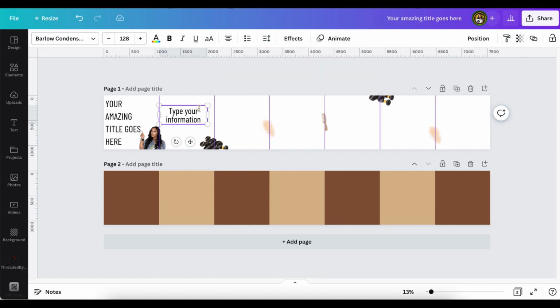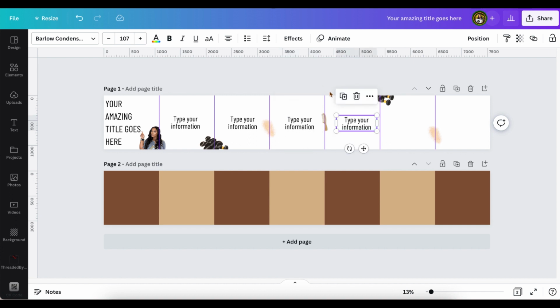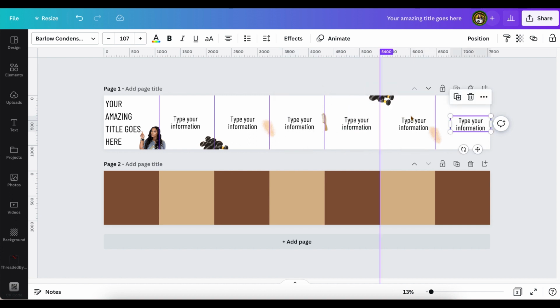So do everything except for this, unless you know that what you're writing is what you want and you're not going to change anything. Then you could do it this way, but like I said, I wouldn't suggest it. Just do it without the words. That way you have a master template when we download it, and you can reuse it over and over again a little bit easier. So that's just my tip.